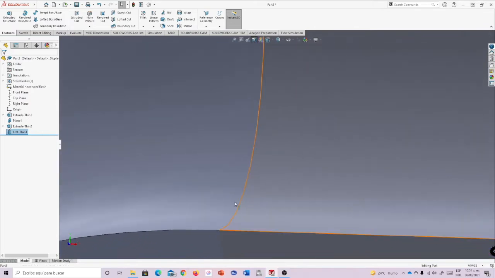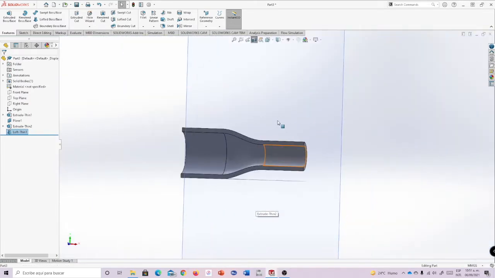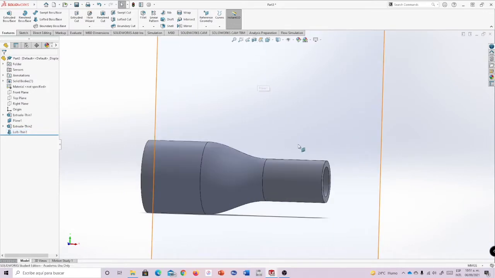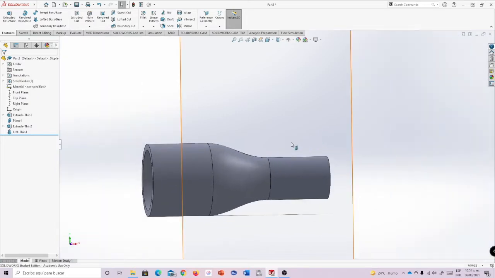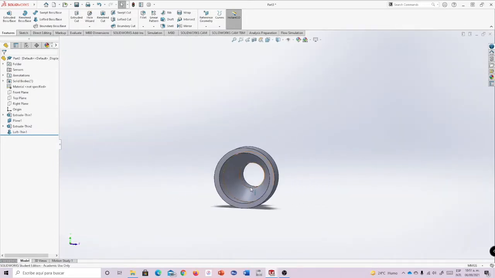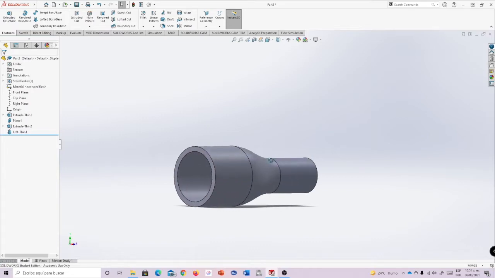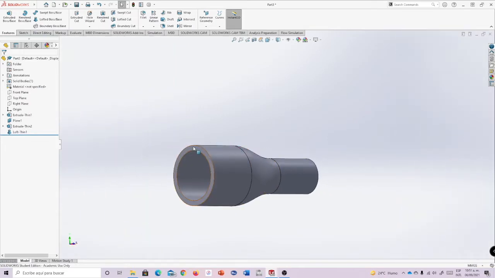Again, in the inner part, everything is okay, and we're going to proceed with the sketch. Now we've got to create a sphere inside of this nozzle. To do that, I'm going to create a sketch here over this face.